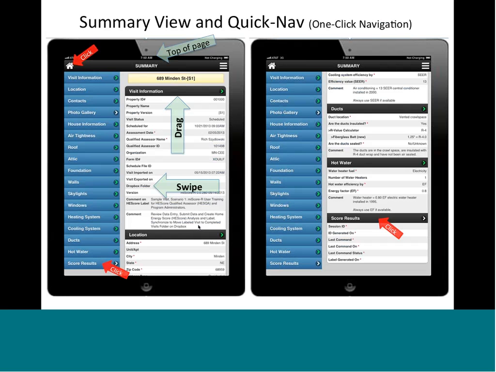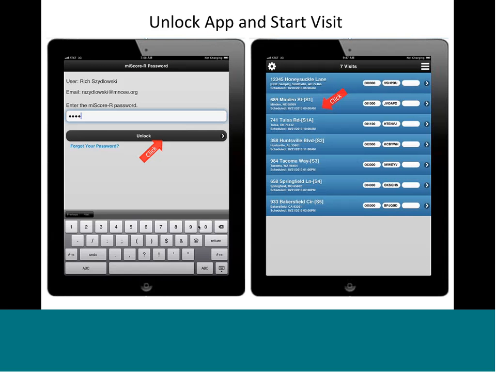So once I click on that particular visit, and let's go back to that just to make sure that we're clear. We call these visits, but they call them audits or home visits, or I think everybody has some different terminology. We decided to call them visits because that's a more generic name, and at least for the Home Energy Score, we're really not doing audits, we're doing scoring. So don't be confused by the terminology. It's interchangeable, but our terminology is a visit. Each of those is something where you're going to the home and inspecting it.